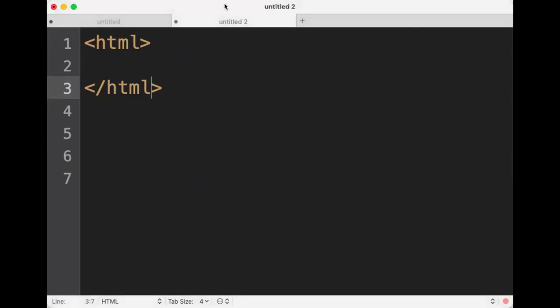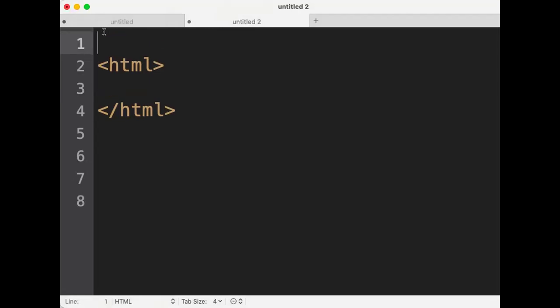Then again, if you have something like this, watch me: exclamation mark, doctype. I talked about this the other time. I will know if somebody remembers. This is not something that you need to memorize, just understand it. You have something like this before the HTML has been declared. What does that mean? Doctype space HTML.